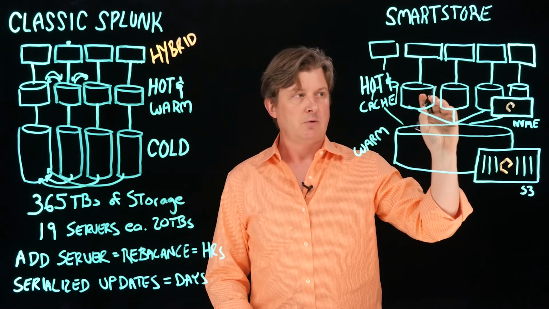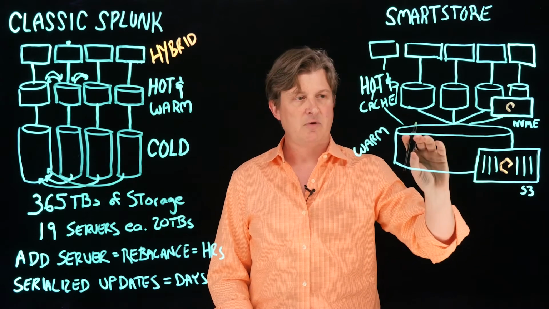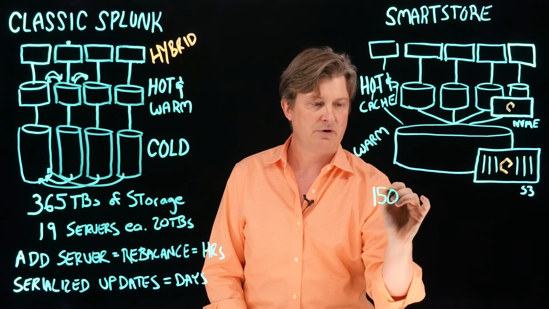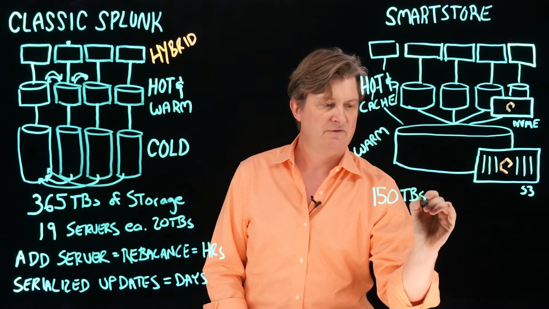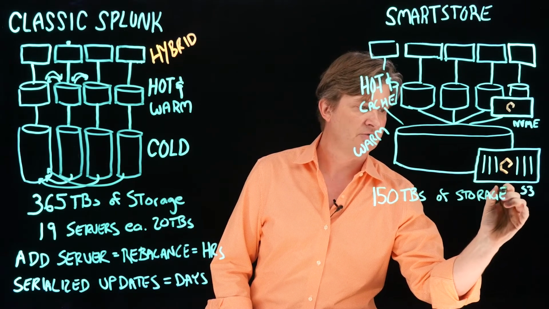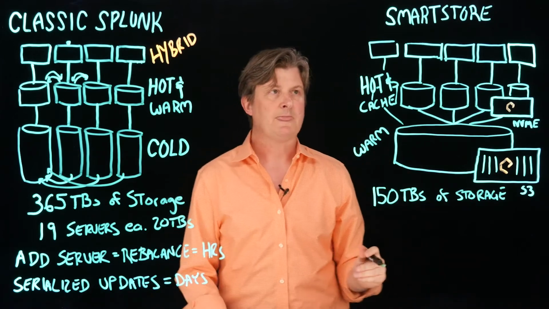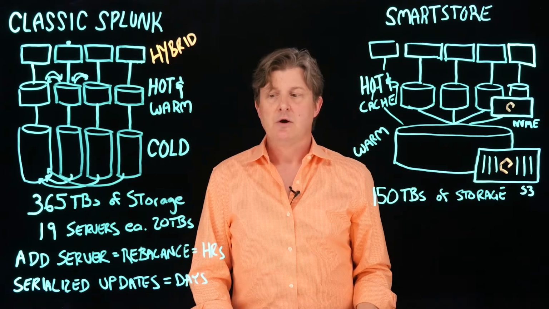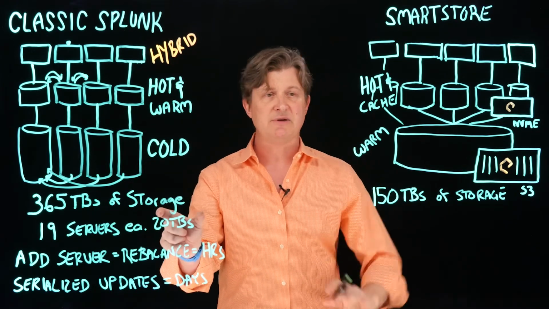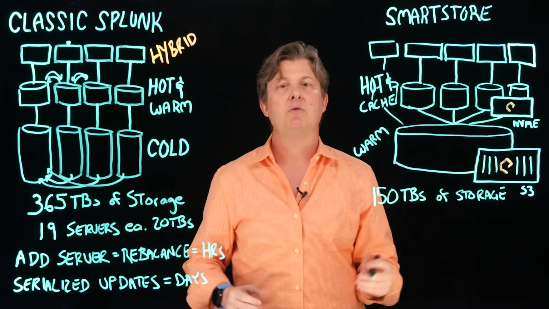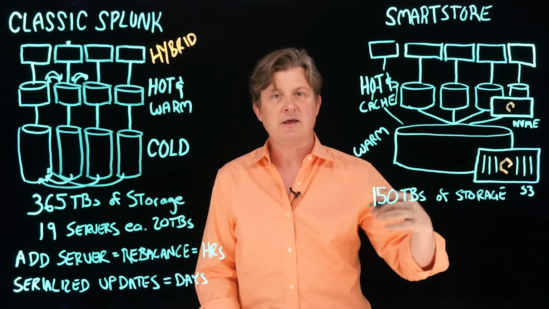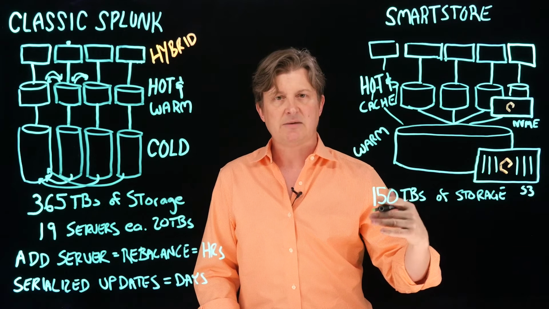With SmartStore, with the data reduction technologies in the Pure arrays, and with the object store storing a single instance of the storage, our storage requirements reduced from 365 terabytes to roughly 150 terabytes of storage based on our example of a terabyte of ingest and a year's worth of retention. From an indexer server perspective, we lose the notion of having to size servers with the amount of addressable storage in mind because we've got a big object store behind us. So now we just size the indexers based on their ingest rate. Our example is 1 terabyte. We're using Enterprise Security. That means 100 gigabytes of data can be ingested per day per server.